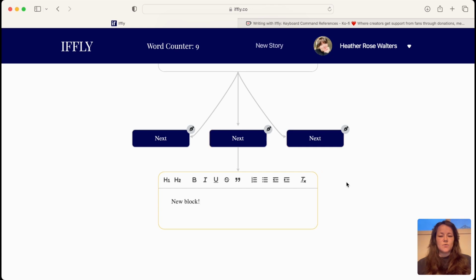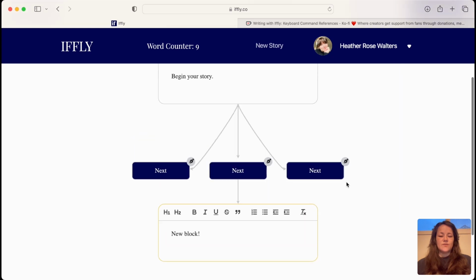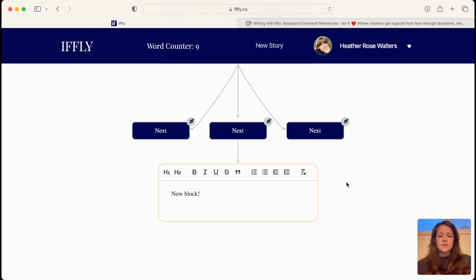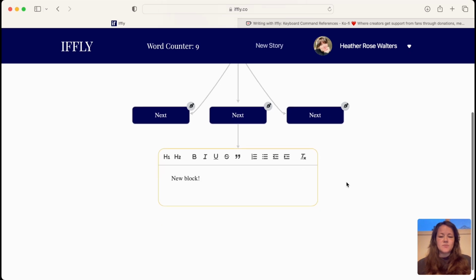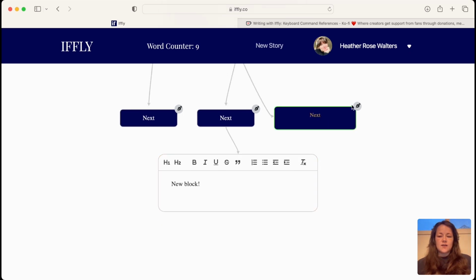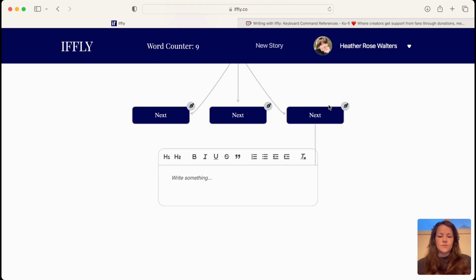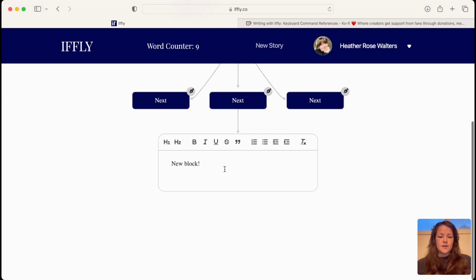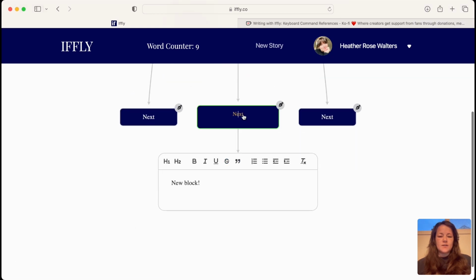Why did it disappear? We're in the most zoomed in view. So it's a single storyline view, which helps with focused writing. To navigate between those, there's a few different options. You can just click the little pen icon and it'll show the story path below it. We'll do that here too. Oops. There it is. Or from the button, you can do shift side arrows and it jumps storylines.